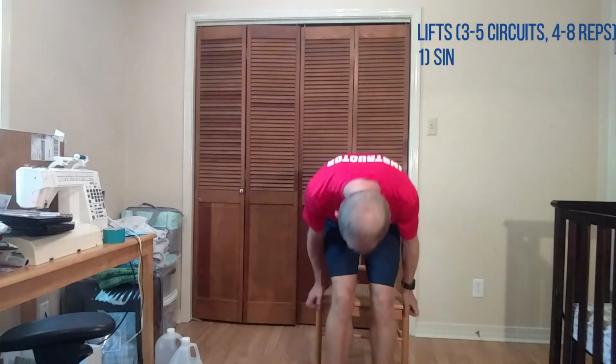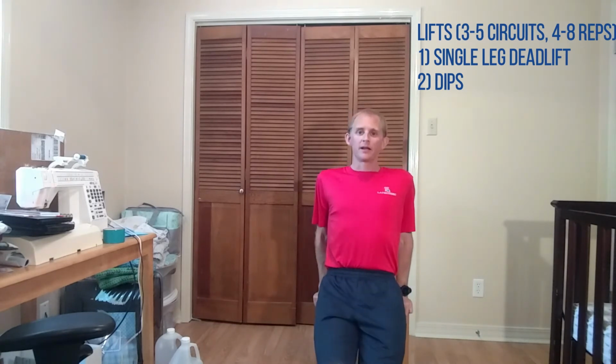It's up to you. You can grab yourself a chair for your dips, and you want to make sure your hands are right over the legs, fingers pointed forward. If you're at the gym, you can do this on a bench. And then keeping that core upright. We don't want hips up. We want our core upright. We're just going to lower ourselves down and lower it up. Notice my elbows are staying in line with my shoulders. They're not flying out. They're staying right behind me the whole time.